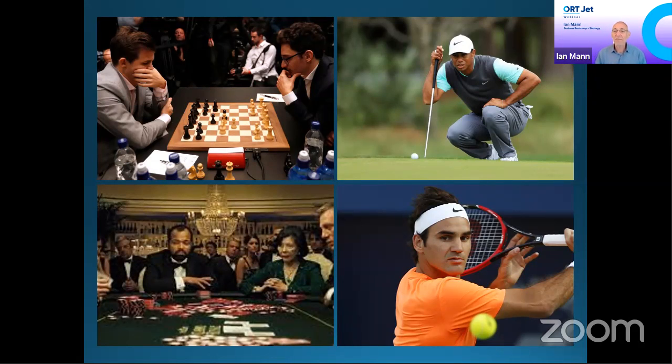Strategy is much more like that. And if you wanted the sporting metaphor, strategy is much more like tennis. You can play the most perfect shot, but it doesn't mean that you're going to win, because your opponent is going to play another shot. And if you've got a partner, if you're playing doubles, it's less in your hand than it was before. There are so many factors that you simply cannot control.